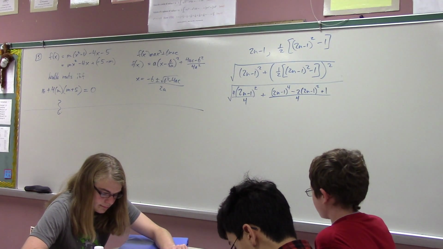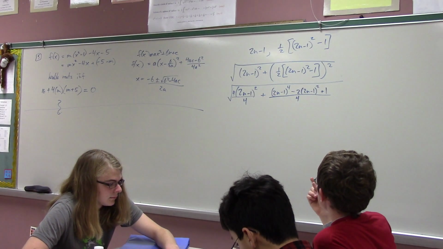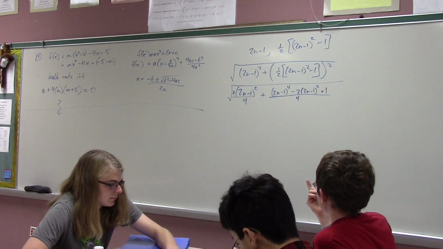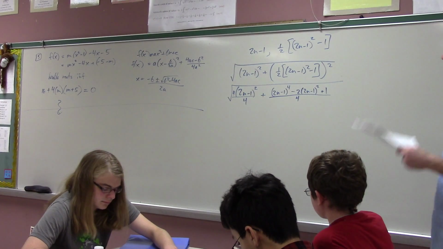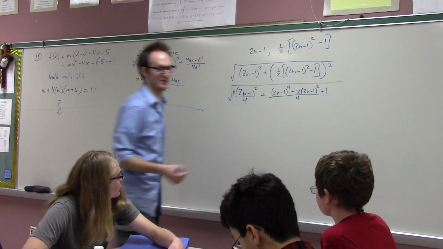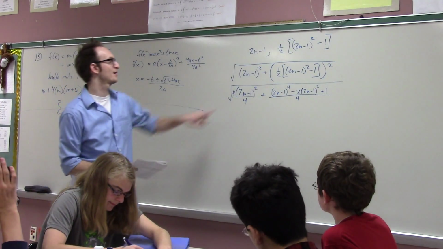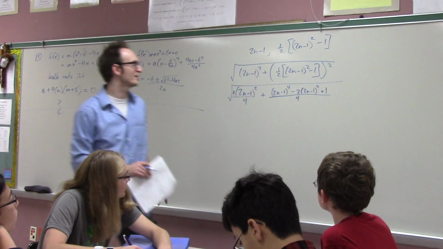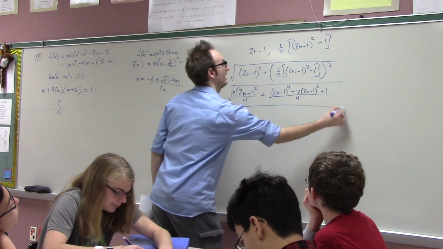It also simplifies in a beautiful way if you just sub x in for 2n minus 1. Yeah, that's what I did on my paper, but I'm trying to be cool here and not do that. But I agree, it's prettier if you just make that a single variable. But anyway, I'm with you, George.